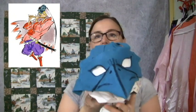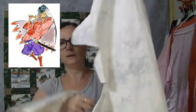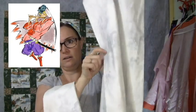And then my son has been working on the headpiece. This is what he has so far, and this was built on the base of an inexpensive baseball cap. So he cut down the bill of the cap, and then all of this is felt, and then he's drawn in all the lines. And then underneath the cap will be 2 of these. So these are wings. They're very long. They'll go all the way down to like almost to his calves, I think.